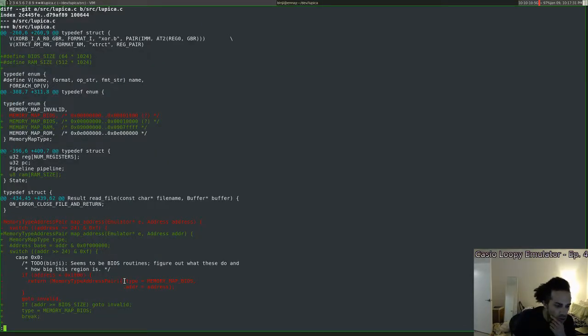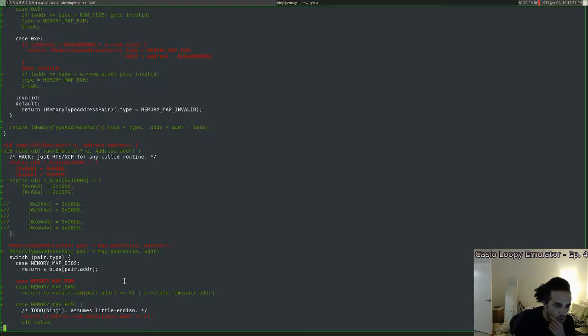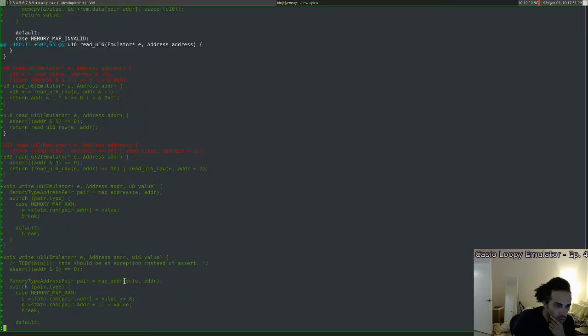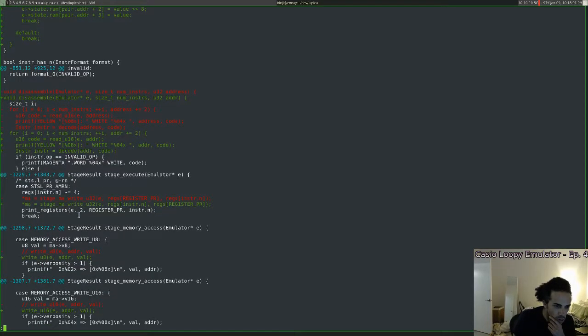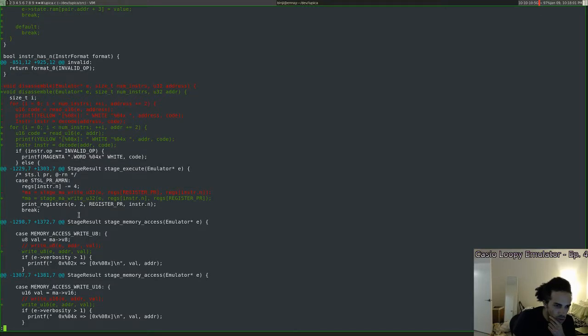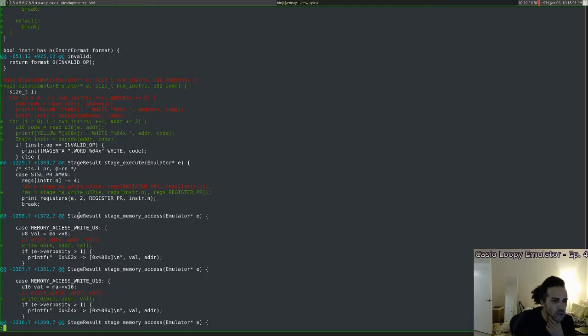The rest of these are all about implementing RAM. Actually, this is about adding the address. No, that's not right. What changed here? Oh, changing address to adder. So whatever. And then there's this bug fix here.